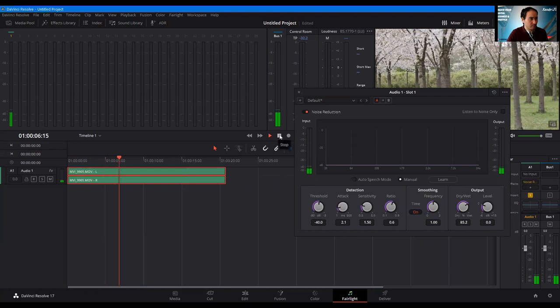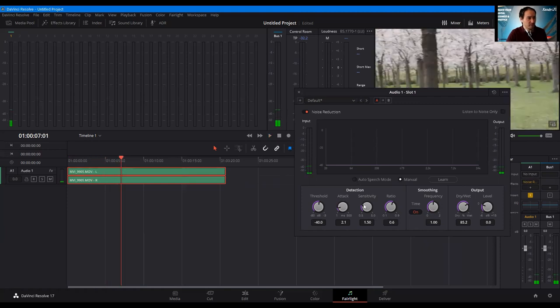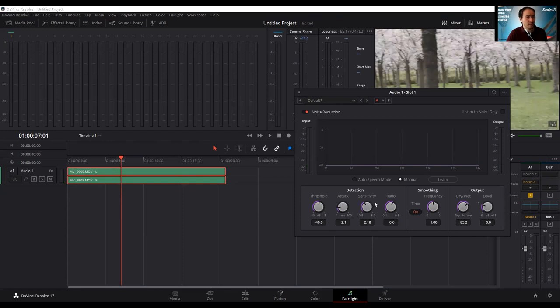No, we still hear a lot of it. So we put the sensitivity a little bit higher. My advice is to play a little bit more with all the options you have here, so you know for sure what works and what doesn't. But my advice to you is to start with a small file, so you get used to how everything works, and what the system actually means. And that's also the reason why I make this video, so that you learn how to use DaVinci Resolve for your video projects. And in this episode, particularly how to reduce the noise in your videos.